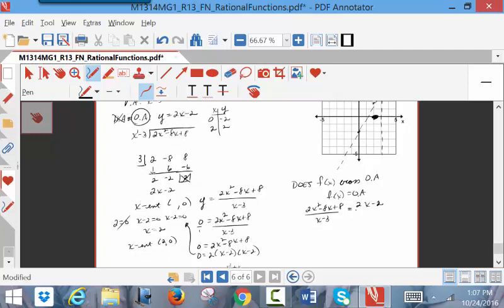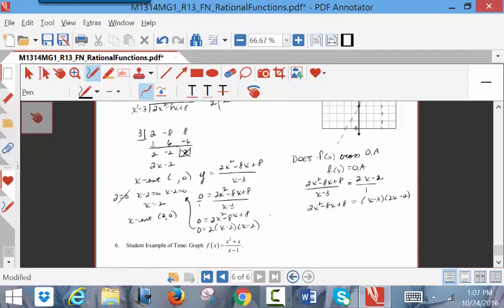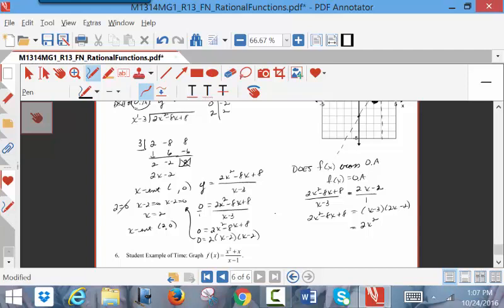So I'm still going to cross multiply. So 1 times 2x squared minus 8x plus 8 equals x minus 3 times 2x minus 2. Now I'm going to have to do FOIL on the right side and simplify it. It's going to be 2x squared. Outside is a negative 2x. Inside is a negative 6x. Is that right? Yeah, they're both going to be subtraction. Okay, outside is negative 2x and negative 6x is a negative 8x. And then a negative 3 times a negative 2 is a positive 6.